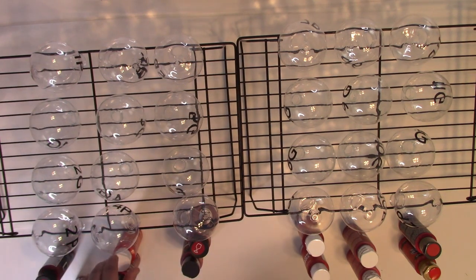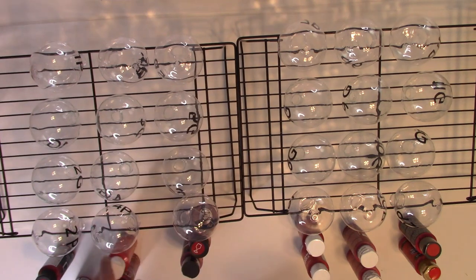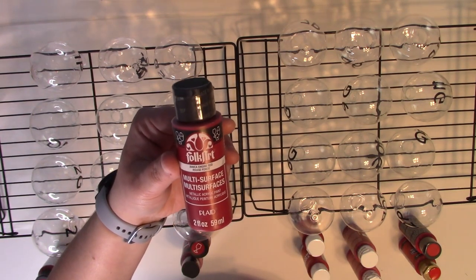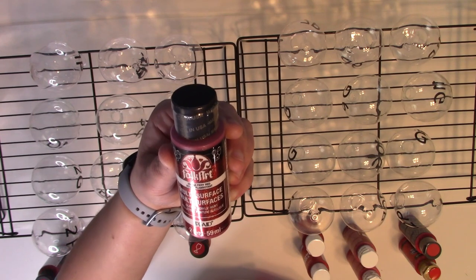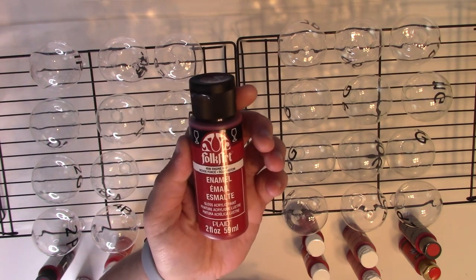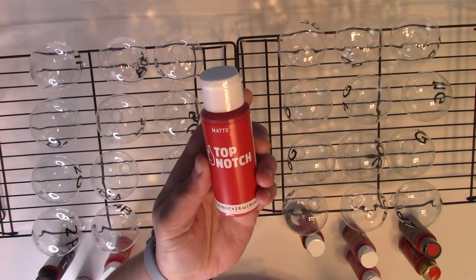Number three is Craftsmart Metallic Paint. Number four is FolkArt Multi Surface Paint. This one is Engine Red. Five is a FolkArt Fiery Red Multi Surface Glitter Acrylic Paint. We have a FolkArt Engine Red Enamel Acrylic Paint. Number seven is Top Notch Brand in Matte.